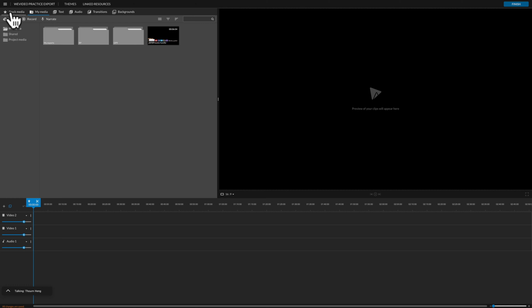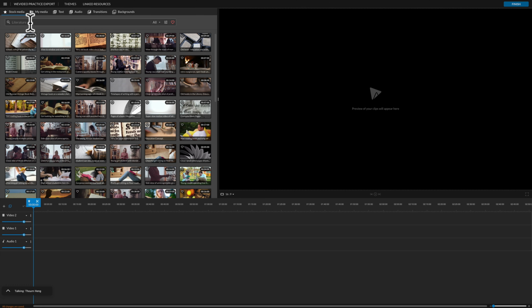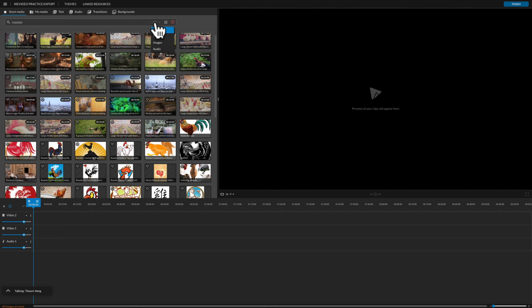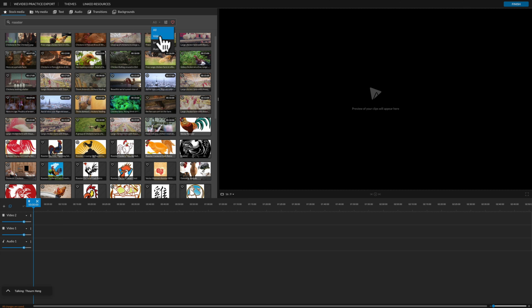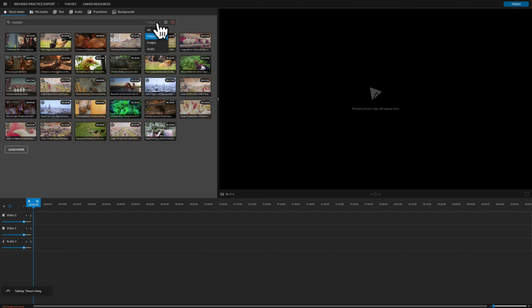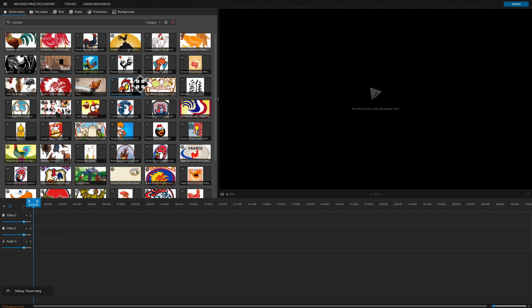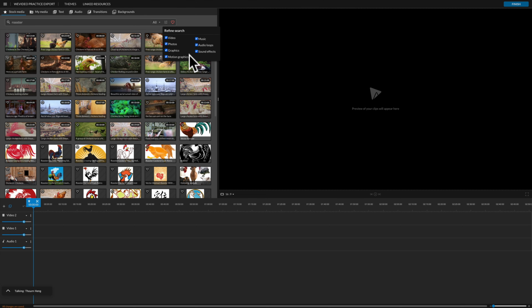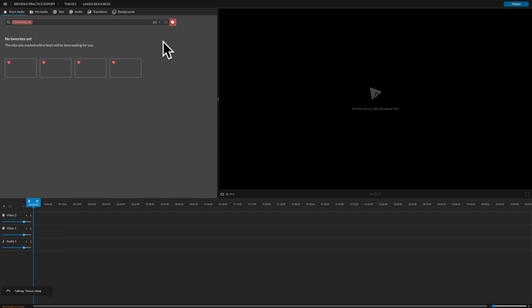And stock media. So let's say you click on stock media, you can look for, I'm into roosters because it's the Year of the Rooster. I can search for roosters and I can search for all types, or I can just look at videos only, or just images and graphics only, or just audio only. You can also put all, and then you can refine your search even more. You can favorite some of these, like click the heart, right? And then it'll go into your hearts or your favorites.